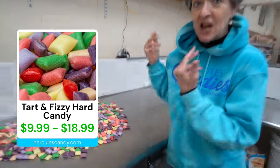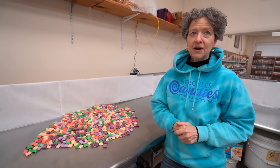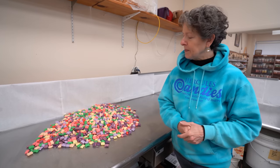Tart and fizzy hard candy. So today, every customer that walked through the door, we forced them to try whichever one. They were very willing victims, though, I must say. They were, for the most part. Nobody really resisted too much. I mean, I did put a couple of people in a headlock, but hey, they had it coming.